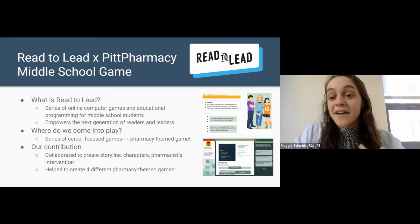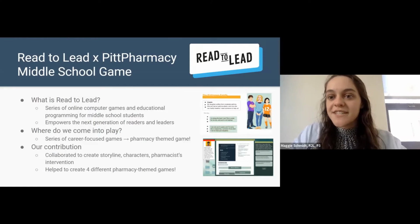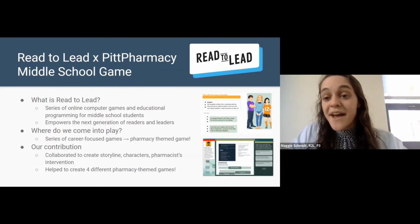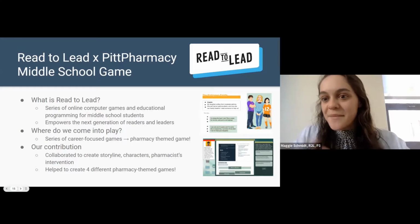The first game was themed about an asthmatic pediatric patient who we counseled to use their inhaler properly. The second game was about vaccination hesitation, in which the pharmacist encourages a patient to get the second dose of their COVID vaccine. The third game was a career crossroads game where the pharmacist helped the pharmacy intern make an important decision in her career pathway. The fourth game was an unconscious bias themed game where the pharmacist helped dismantle an unconscious bias that was negatively impacting a patient's care. They were all really fun games. We encourage you to play them. And Jaccie's going to tell us more about how we implemented these and got them out to the real world.